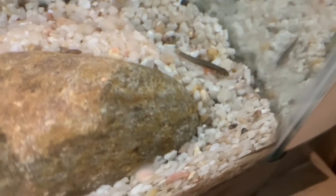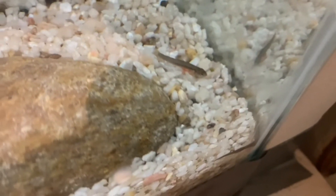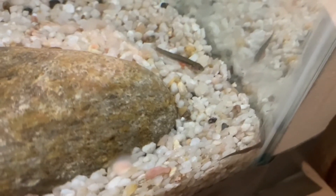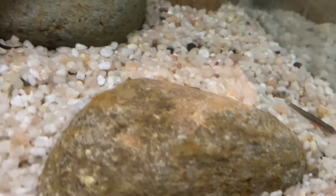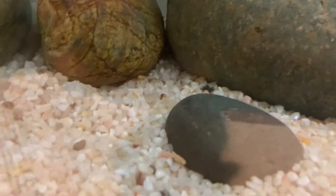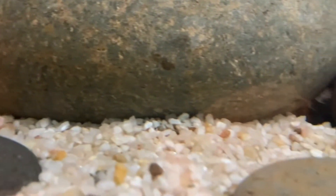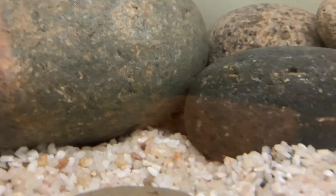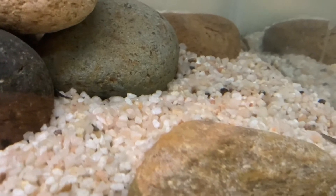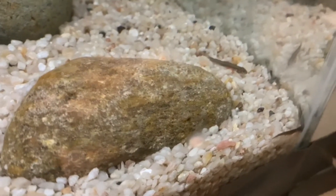The tails and fins allow them to move and swim around. You can see their fins moving — they actually move quite well even though that belly sac is still attached. The mouth helps move oxygen through the gills, and the gills allow them to absorb oxygen into their bodies. That's pretty much it for Tank Time with Tom — keep your eyes on the live stream to see how the alevin are doing.